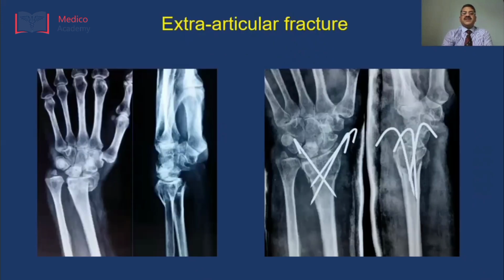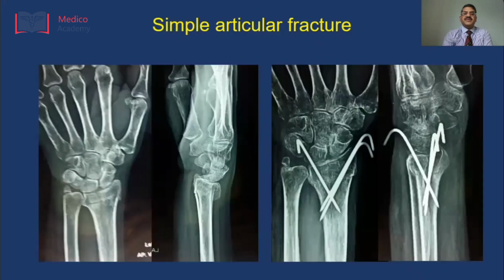This is an example of an extra-articular fracture which has been treated by K-wires. There are multiple different K-wire configurations. Most commonly, there are 1 or 2 radial K-wires, and then one applied from the dorsal aspect on the intermediate column, which may be directed in a crisscross formation. There are multiple K-wire configurations available, and it is a personal preference based on individual experience. This is an example of a simple articular fracture which has again been treated by K-wire fixation, with cross K-wires.